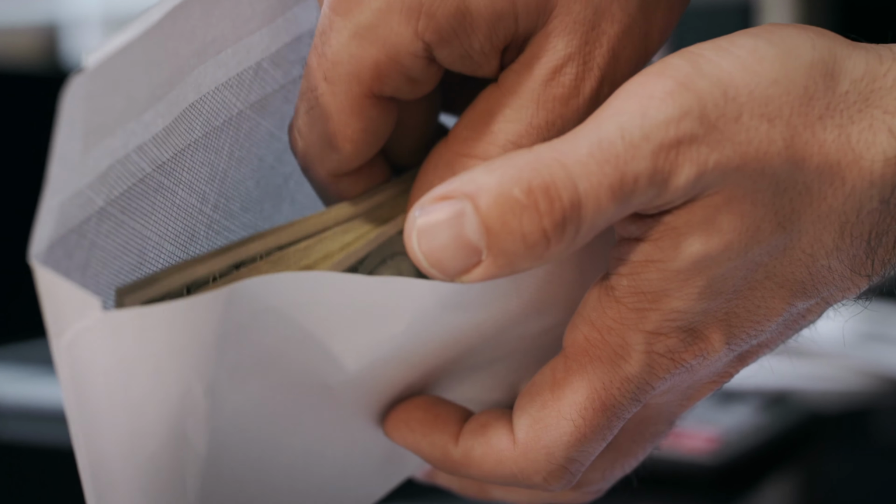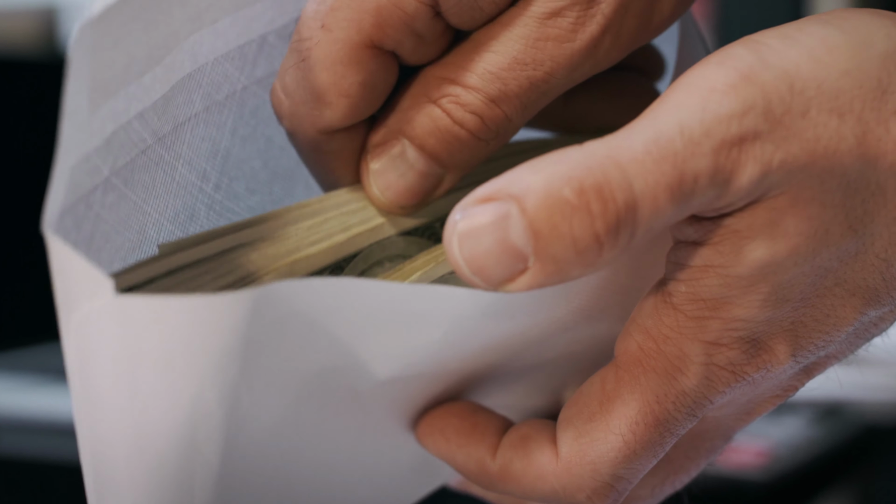Okay, so for a free-to-use debit card, this might sound a little bit too good to be true, and as always, there is one small catch, but it might not be a huge deal depending on your situation. So at the moment, you must receive at least $2,500 per month in direct deposits in order to qualify for that unlimited cashback.